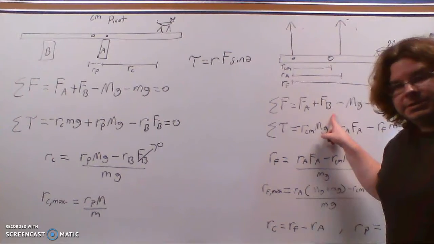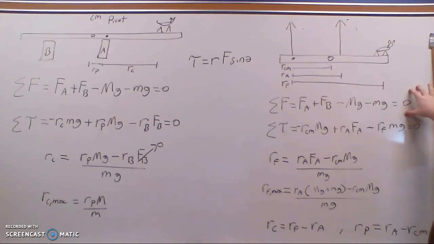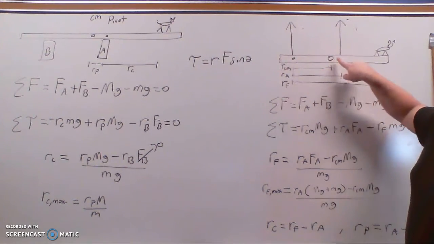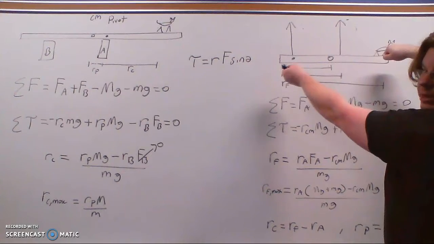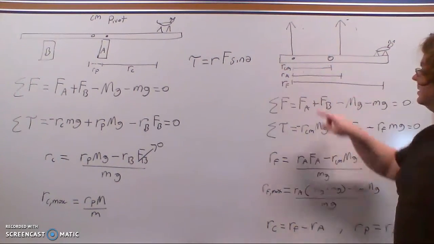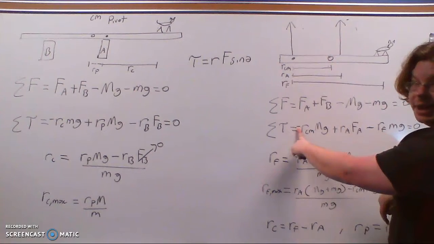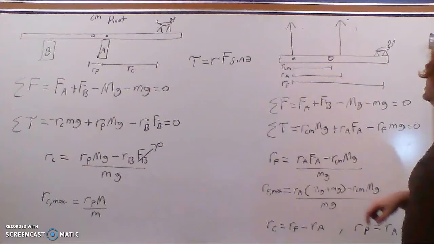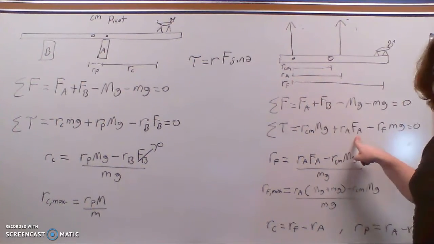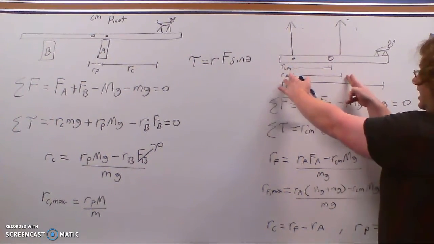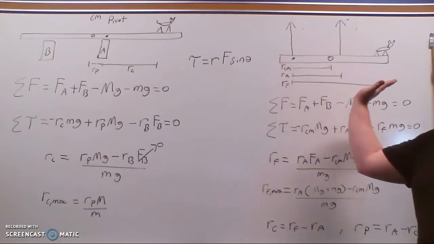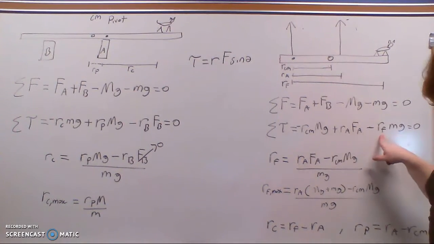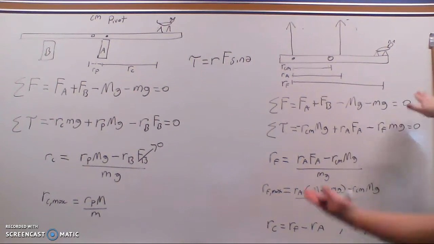The expression for the sum of the forces, turns out that expression hasn't changed. When it comes to the torques this time, we measure everything relative to this point. So the weight of the plank is trying to make the system rotate clockwise. So at a certain distance away, for a clockwise rotation, that's the negative, there's the mass of the plank exerting that certain force. Then at this distance, there's the force FA at table leg A. It's a distance RA away, and it's got a positive because that force is trying to make the system rotate counterclockwise. And then similarly, the cat is way over here, a certain distance away. His weight is trying to make the whole system rotate down.